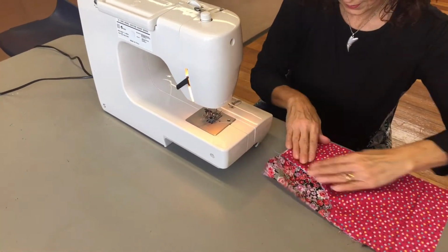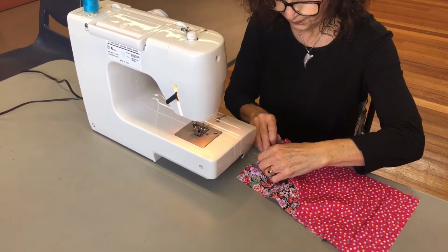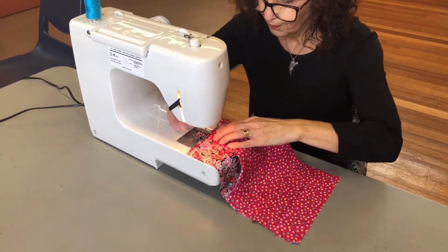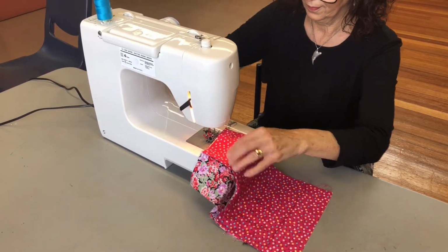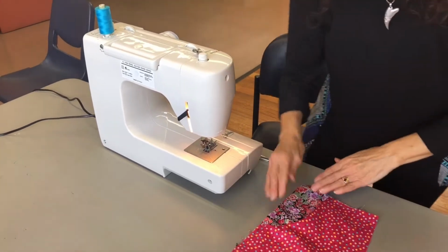One side, now I'll do the other side. And there we go, and there's our pocket.